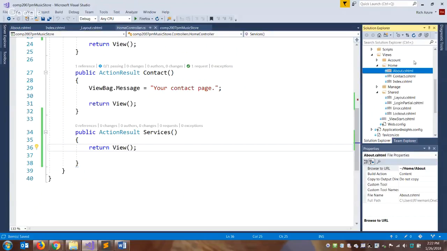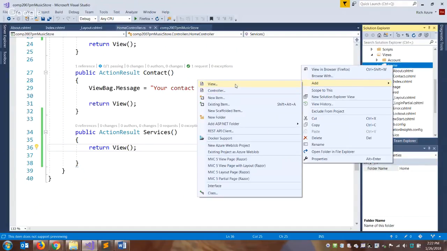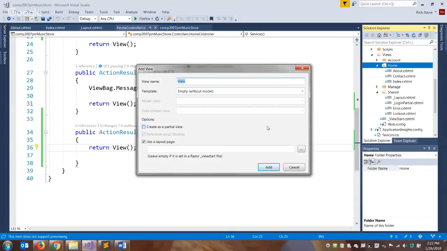So now inside of views and home, let's right click and add a view. We call it services. The template is empty without model because we're not using our database for this. And it's giving us the option to use a layout page, which we want to do because we want the header and footer that the rest of the site has.